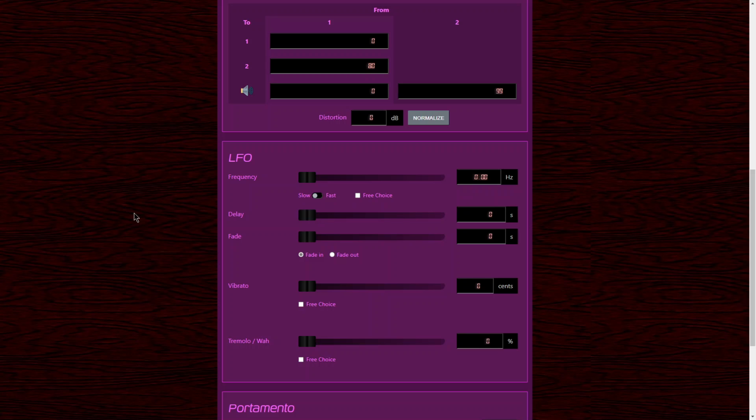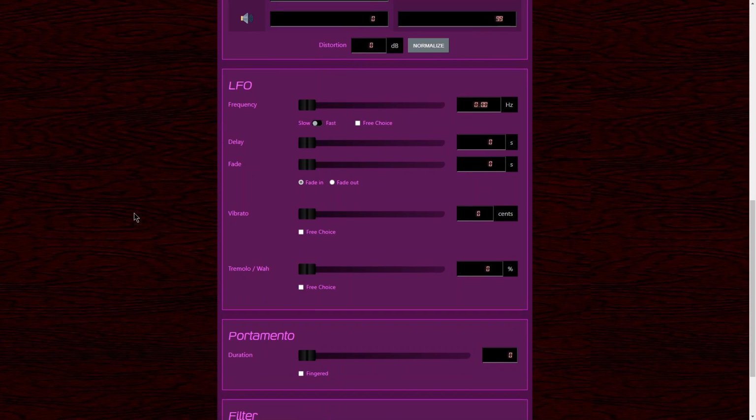So the first thing is, last time we looked at vibrato, and we had our presets. So basically I've reworked this interface because, as you can see, the 20 cent position is here when you're just using the quick presets, and the 80 cent position is there. Previously, when you had the free choice button ticked, you didn't have much physical movement between 20 and 80, so it's quite hard to set a precise value.